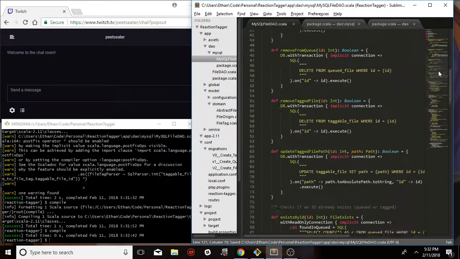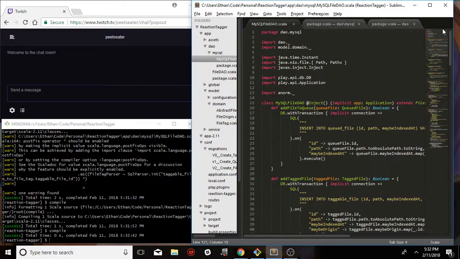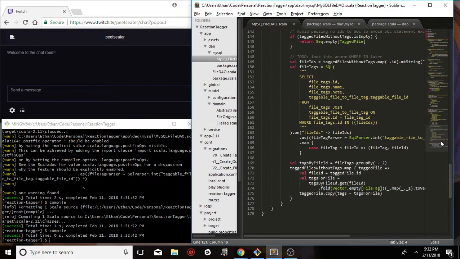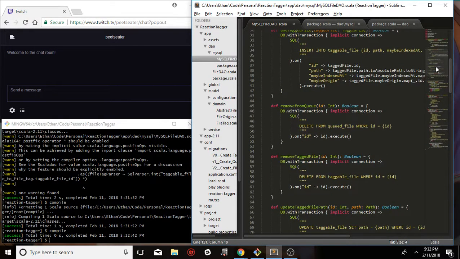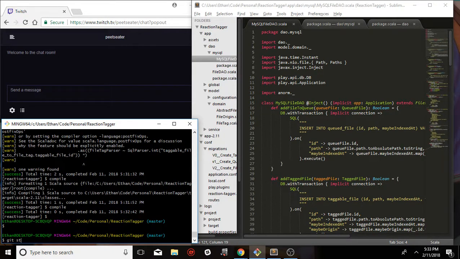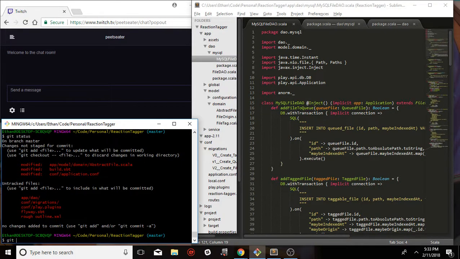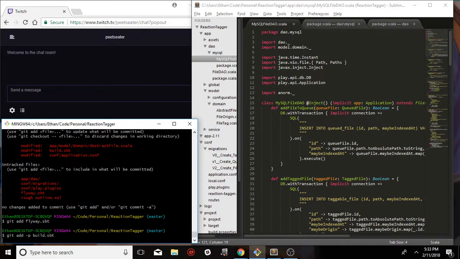And unfortunately, until I get MySQL installed on this computer, which I wasn't really planning on doing, but I guess I will, I can't write the tests for it because the tests are going to go against the live test database. So that's that. But that's some code, and we haven't committed anything at all because we're terrible human beings. So you can see we have plenty of things to deal with. So we're going to add in flyway SBT. And let's look at our changes to the build here.